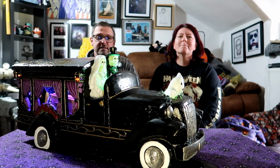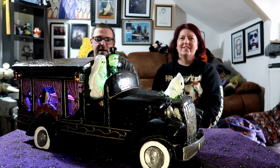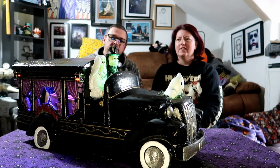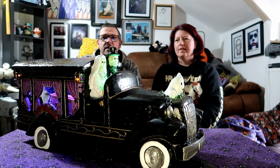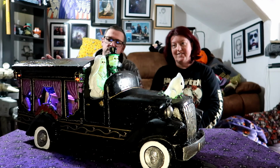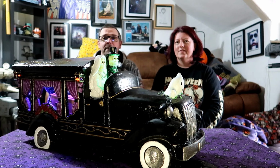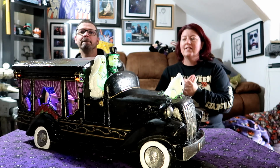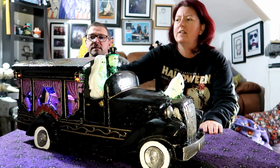Right guys, so as you can see the hearse is done. Tina did a bit more gold on the windows and a little bit of the detailing work. We'll show you all the bits of detailing that we've done, and hope you like it. What we've changed is obviously we've added the lights, we've added a coffin in the back, we have added detailing paint wise, and we got rid of the cobweb off the top. Yep, so it's nice and smooth.